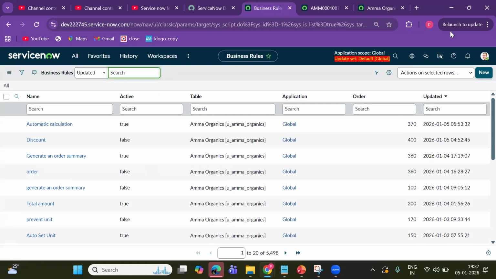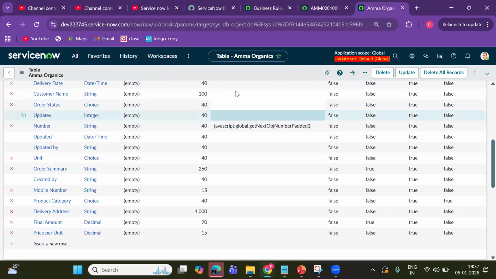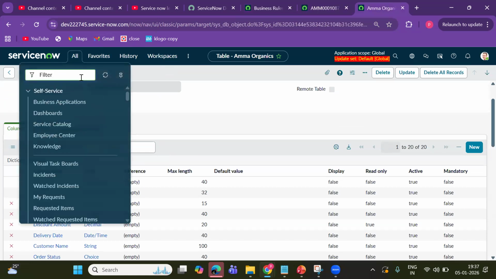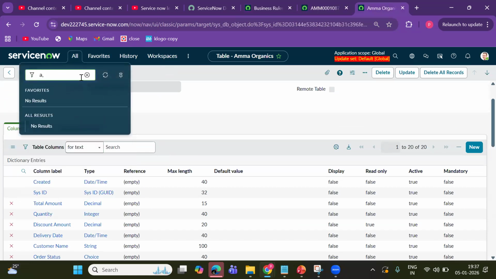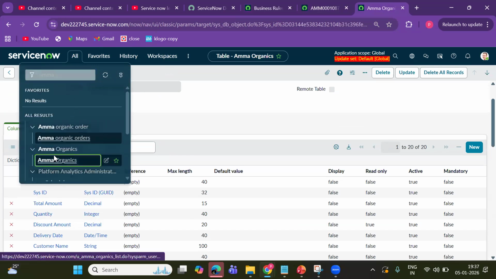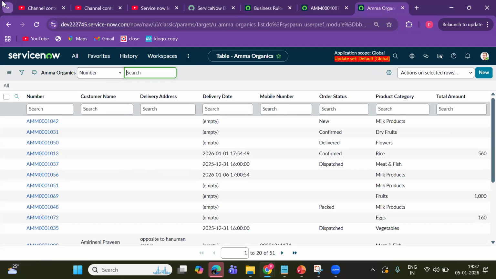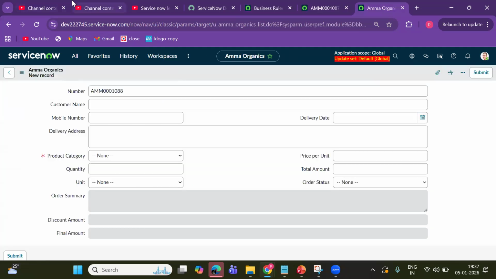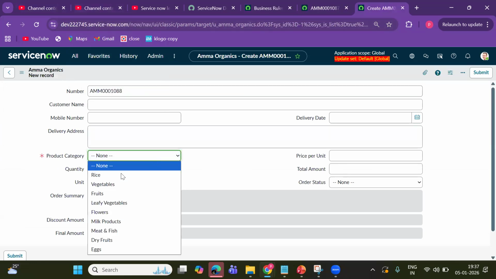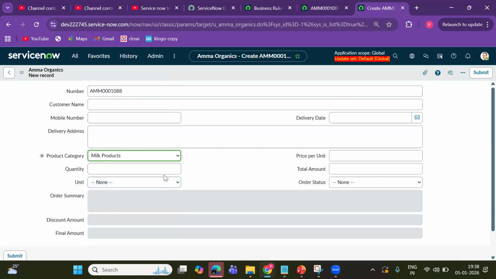Then check the calculation, whether it's working or not. Then open the table, or we can type AMA Organics. Then select new. Then select any product category, for example, milk products.